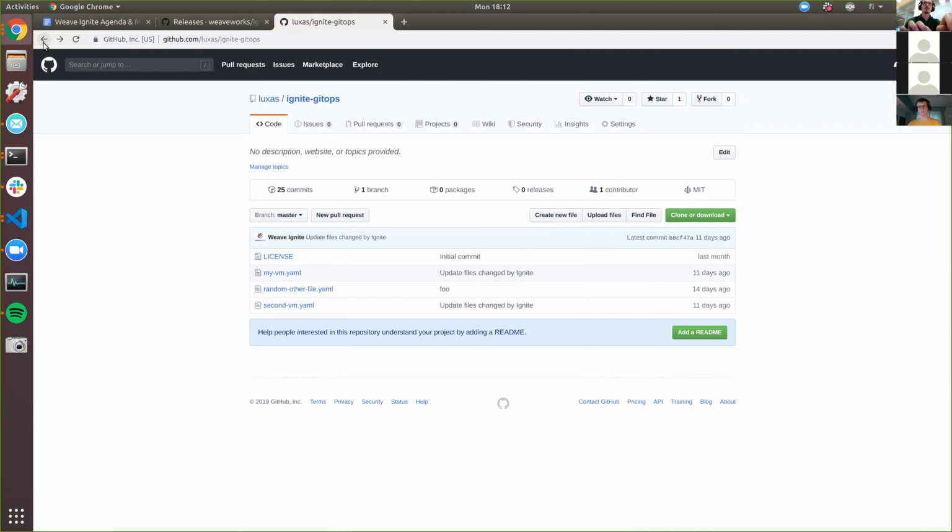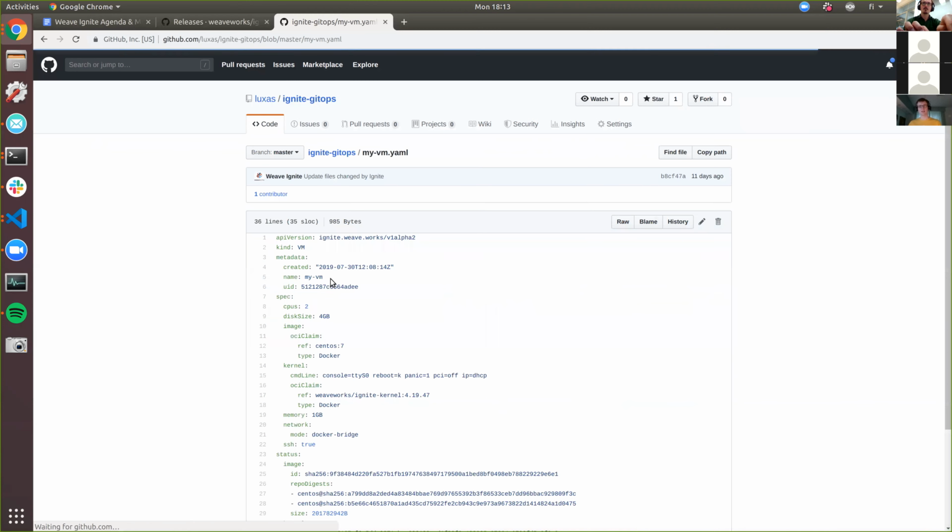But similar to Flux, if I were to move that into a different directory, then I can reorganize the repo as long as the VM's ref doesn't change, right? Yes. So as long as the UID stays the same. For now, if you do move a specification file, it will delete the VM and then reconstruct it from scratch. So it doesn't detect move operations separately at the moment, but that's going to be in a future release, so that it doesn't need to delete the VM and reconstruct it when moving.